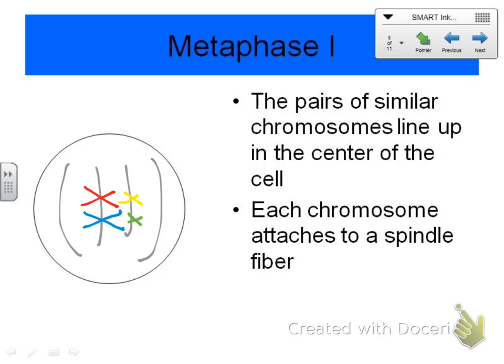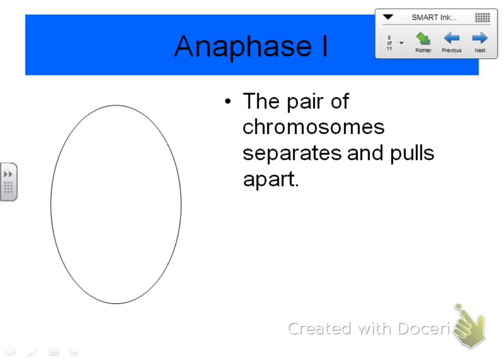Okay. All right, what comes after metaphase? What comes after metaphase, Matt? Anaphase, good. So we've got anaphase 1. Our key word with anaphase is move apart or separating. So as we fill in our boxes there, okay, the pair of chromosomes are going to separate and pull apart. You know that I've underlined it, so you know that it goes in your notes.